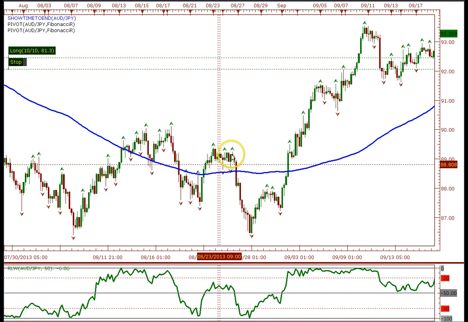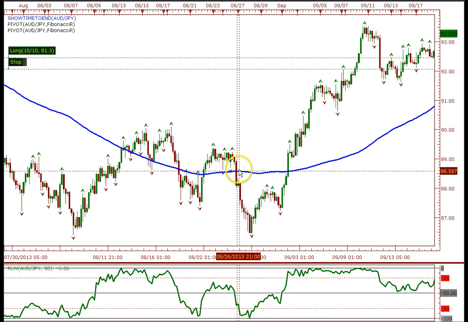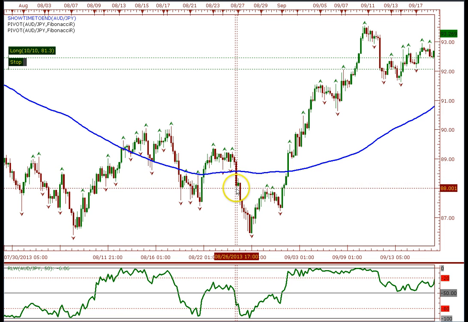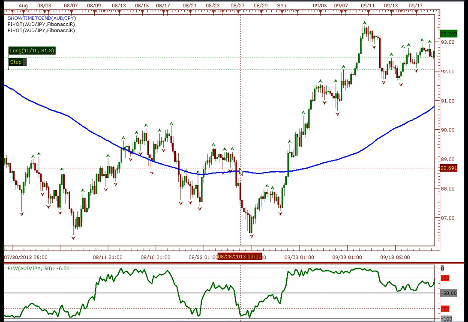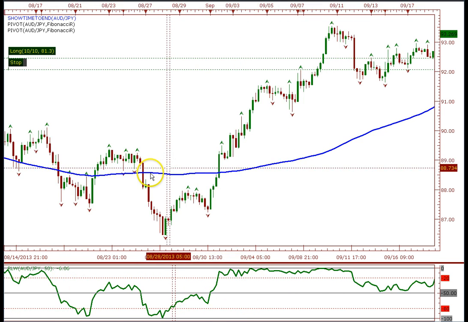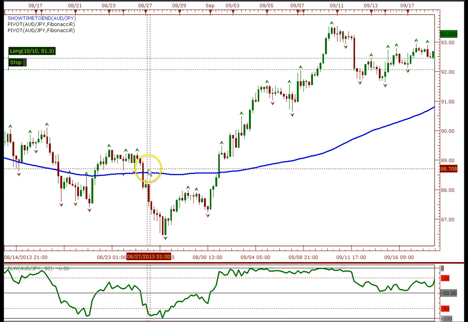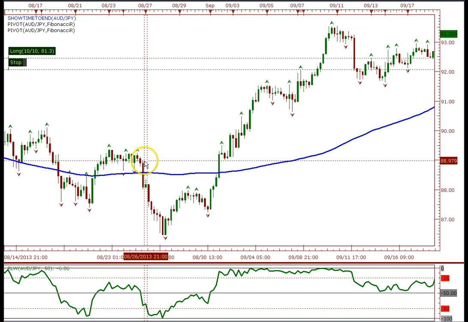Okay, so that trade didn't run for you like you wanted it to. And then you get in the market here, you could see we're below, so we can get in. We put our stop loss up here if you want to be a little bit safe. You can put your stop loss just a little bit above the 100 period moving average, or you could put it above the candle all the way, so it'll be a deeper stop loss.